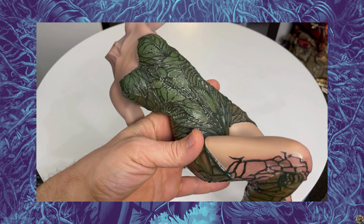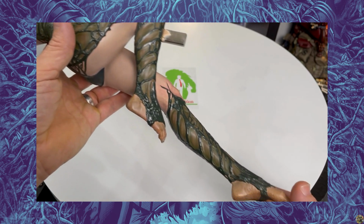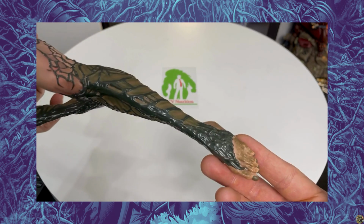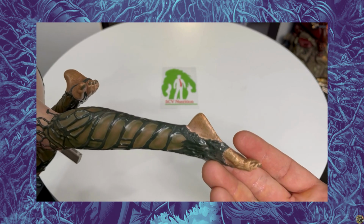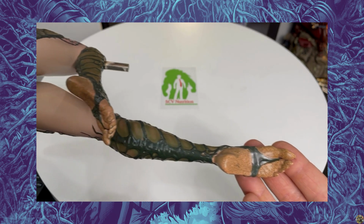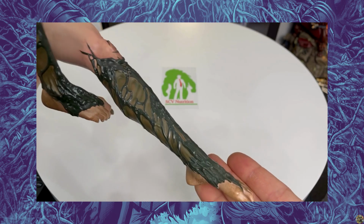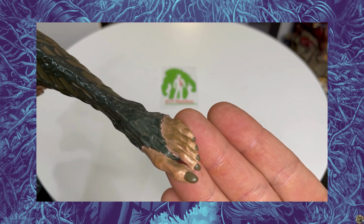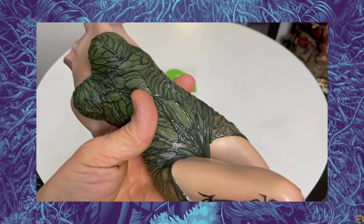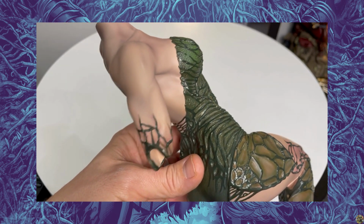As we unbox this piece, the first thing that grabs your attention is the meticulous sculpting and attention to detail. The pose captures Poison Ivy in all her botanical glory, a commanding and captivating presence. The intricate details on her costume, from the leaves to the vines, showcase the craftsmanship that went into creating this masterpiece. The attention to detail, including the muddy feet with elongated nails, as well as the textured costume that has a sheer component overlaying it. The sheen of it really makes it pop out at you.